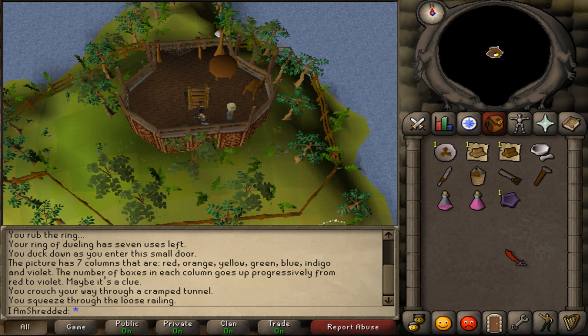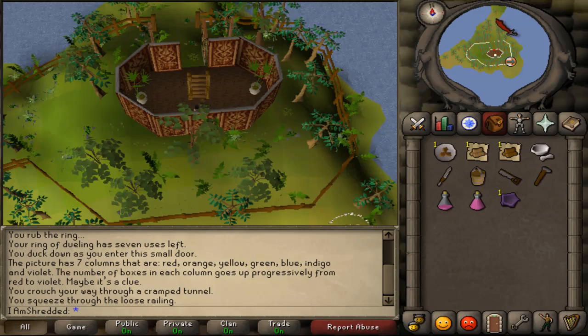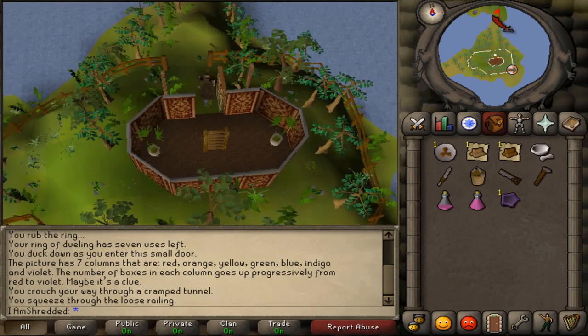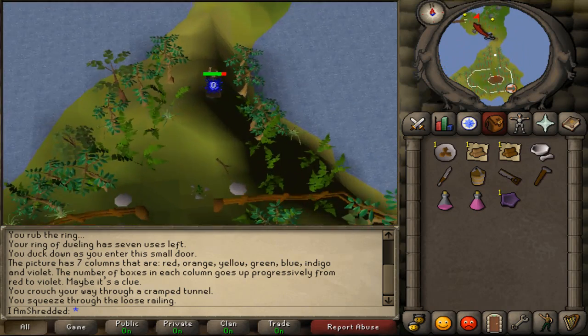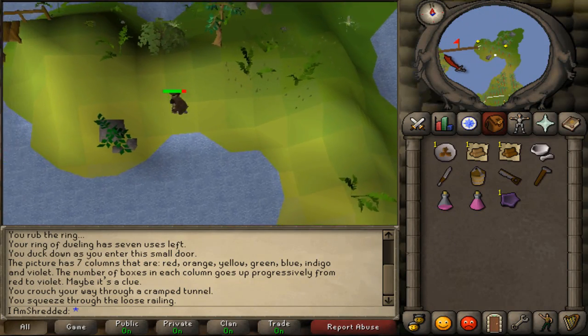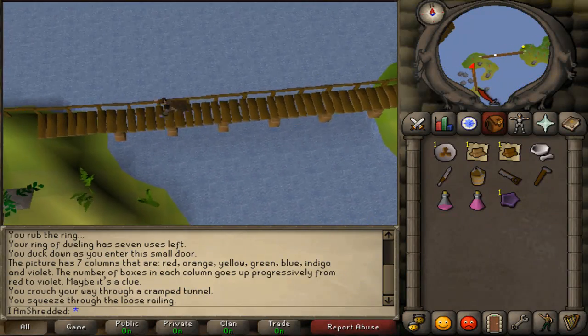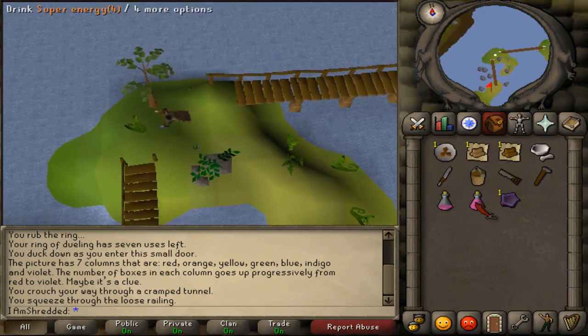Alright, after the 3 cutscenes are over, Hazelmere will give you a violet pentagon, and now we will need to return to Brimstale. So climb down the ladder, and I think the fastest way is returning to the tree gnome village and using a spirit tree there to go to the tree gnome stronghold. So get off the 3 islands by crossing 2 bridges.